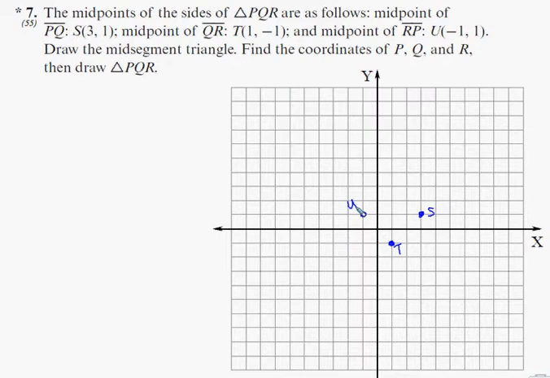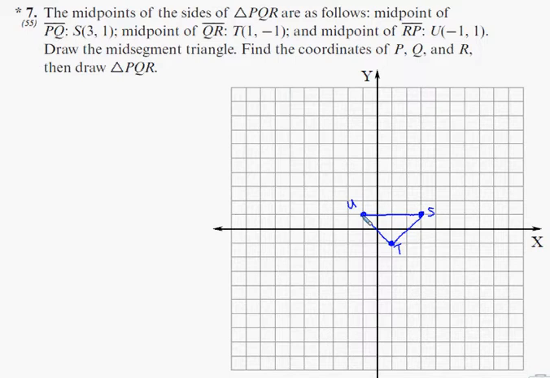Okay, so this is the mid-segment. It says draw the mid-segment triangle. Okay, well, we can do that. It's just connecting these points here. That doesn't seem too hard, but then we're supposed to draw a triangle PQR. So essentially, we've been given the mid-segment triangle, and then we have to draw the triangle around it. Well, as some of you may recall, I told you, just do trial and error. That's not a good plan. Trial and error is a hassle.